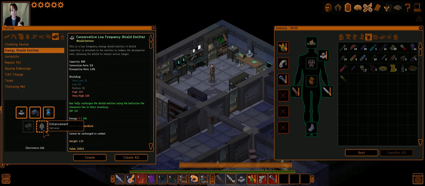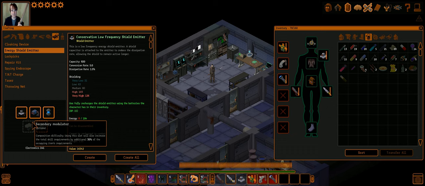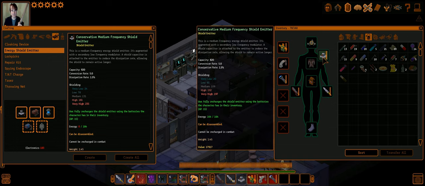A conservative low frequency shield modulator, this way our dissipation rate is decreased, and a medium shield modulator. We probably should actually do it this way, where the medium is the primary and the secondary is the low. This way the numbers are even better compared to what they would be otherwise. But as you can see, we need an electronics of 183, which we don't have currently.